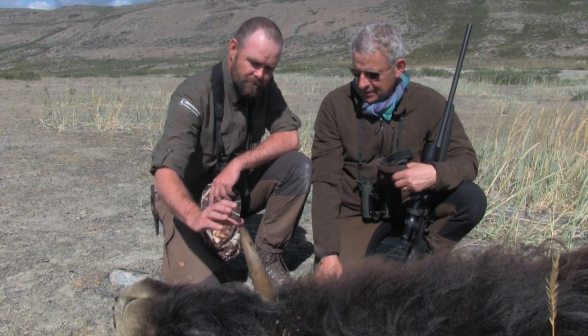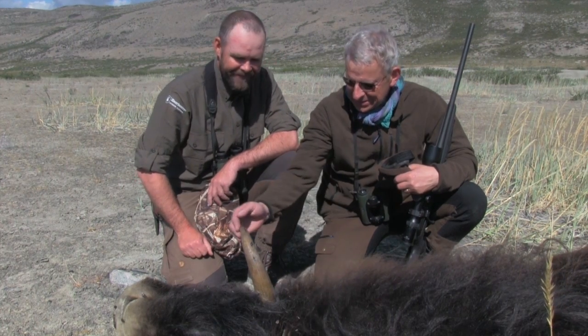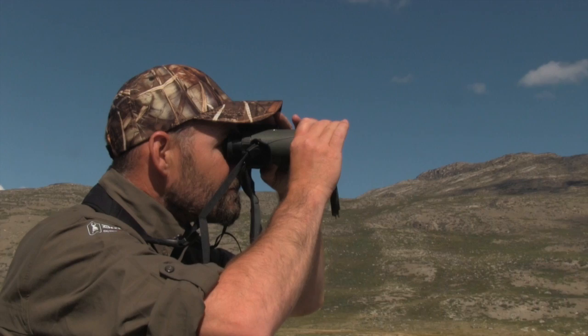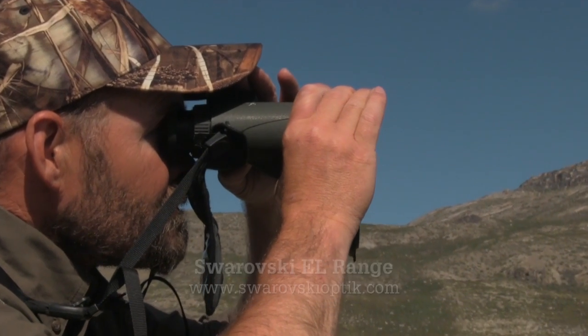The horns will go back, but on this trophy we have this very nice black tip. Wonderful. To be out here in this wonderful landscape and have such an experience — just coming over the hill and you stopped me and said, hey, there is a musk ox. You have to check him out. Marvellous. And you have to take the chance, I think.